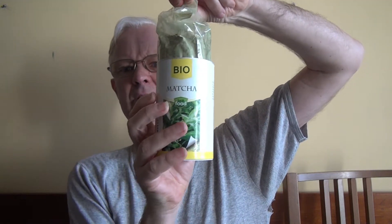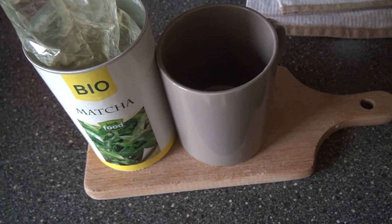But what's it good for? As always I turned to the US National Library of Medicine, National Institute of Health website, which has the largest collection of medical studies in the world, and I found a variety of things of interest there. Matcha is a powdered green tea — I'll show you what it looks like. There you go, it's in a powder like that, you can see. It's produced by grinding with a stone mill.